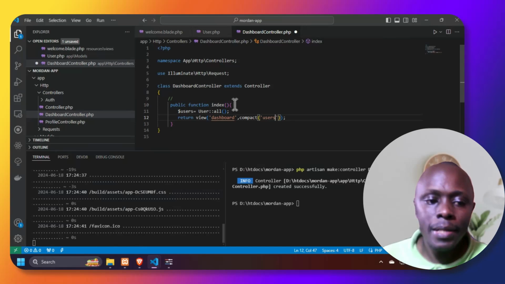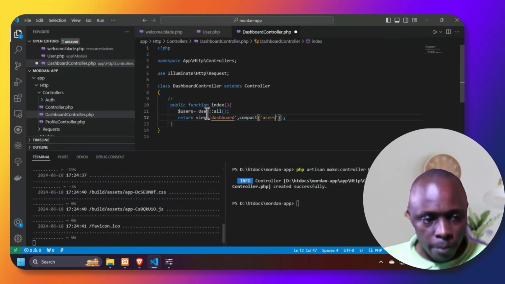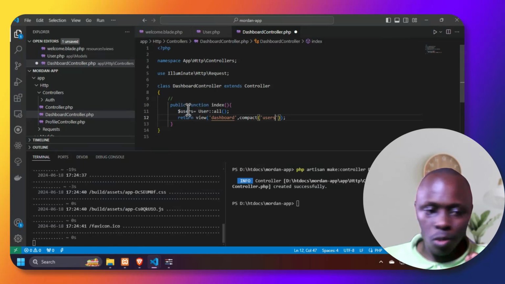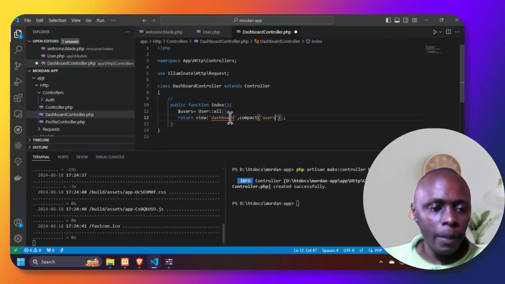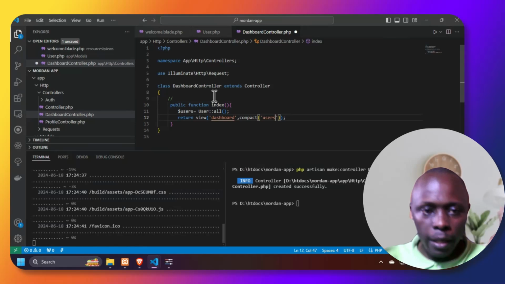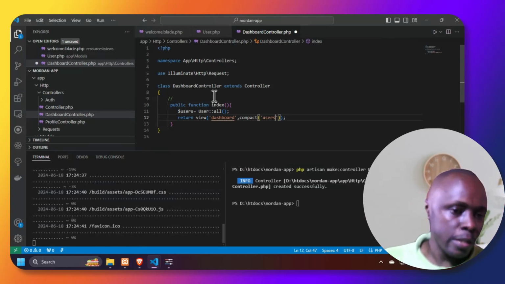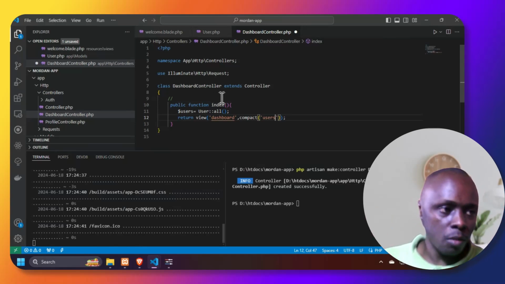Okay, so basically I'm calling information in from the database, but that information has to be stored in a variable, users, and then that information will be passed to views. And when I'm on views, I can use a foreach statement to display all the users on the database from the table users. Okay, so basically that is what we are going to talk about.